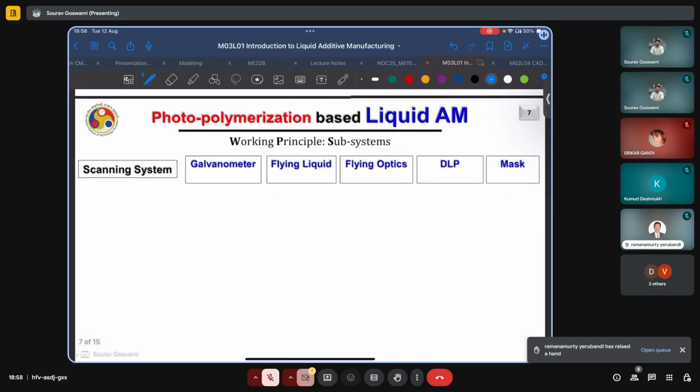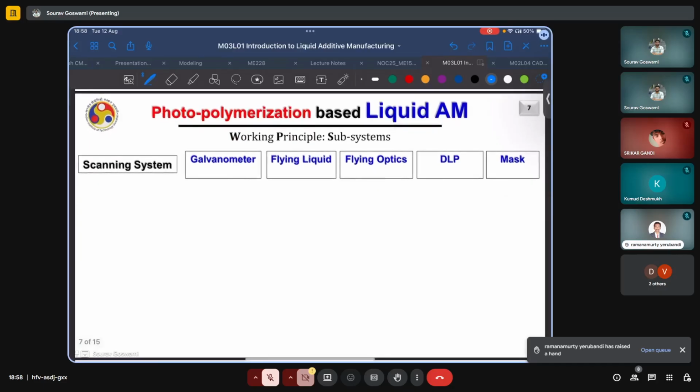So in terms of the scanning systems, we have several options, being galvanometer, flying liquid, flying optics, DLP, and mask. Galvanometer, in the simplest sense, consists of a pair of mirrors which are mounted to motors. And just like we would use a periscope in our childhood to view objects above our height, by controlling the reflection of light using two mirrors, galvanometer also works on a similar principle, except now the mirrors can also be actuated depending on your need.